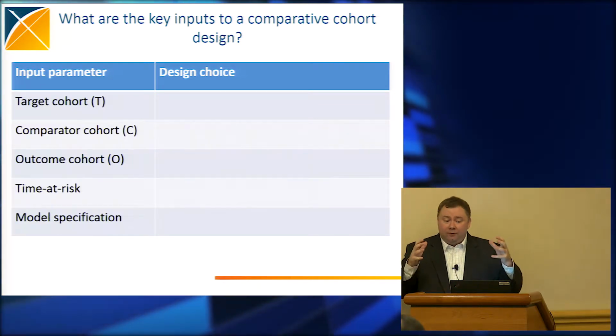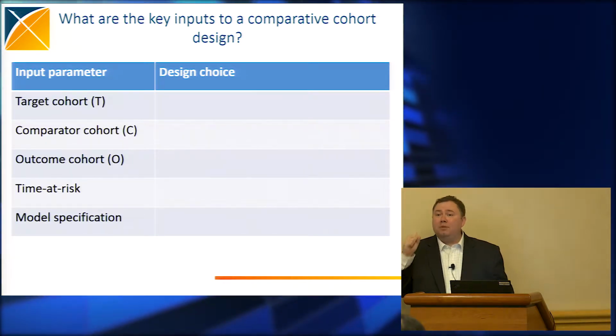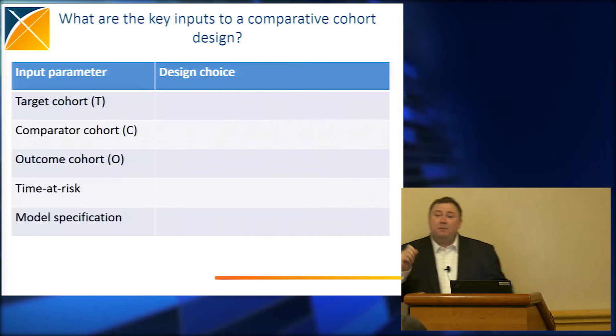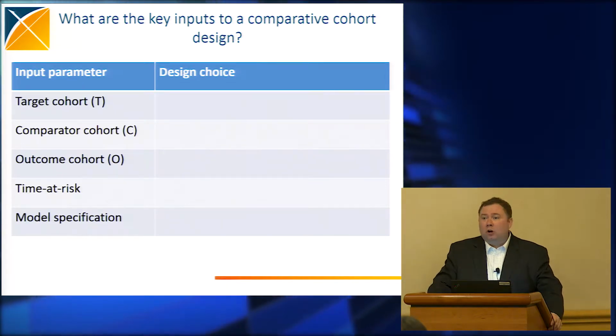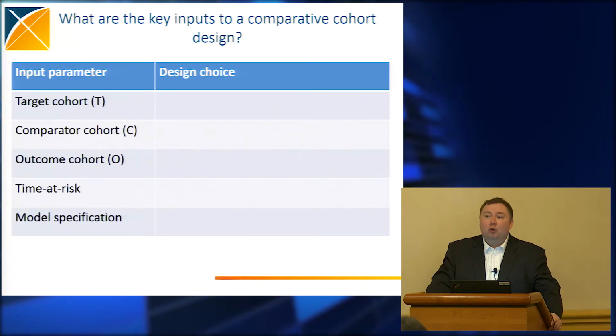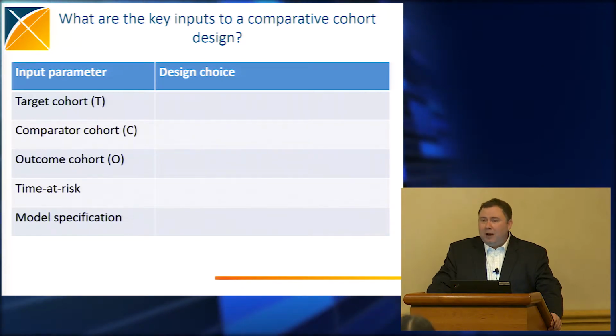We have created this framework whereby the outcome definition is defined independently from either the target or comparator group. So you're going to define 3 different cohorts. And I think throughout the day, you'll hopefully get a sense of why this will be useful.